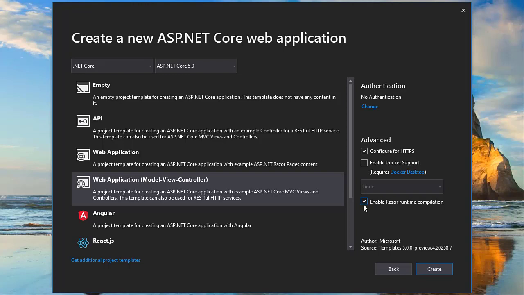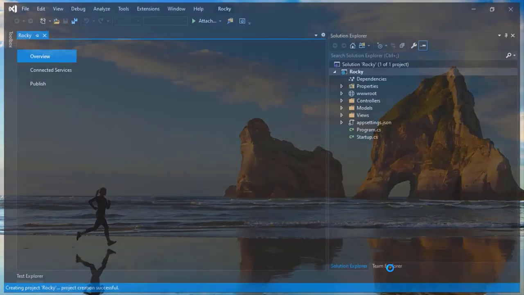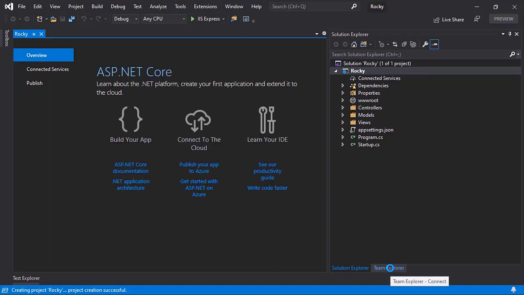We will make sure that this box is checked, and then the main thing here is what template that we want. Now here there are quite a few templates. We can start with an empty project, API project, web application, which is Razor Pages, or MVC Application. I will go with the MVC application, and this will give us a basic setup for an MVC application. We don't have the authentication, and once everything looks exactly like I have, let's hit the Create button. This will create our project, and it will add few files and templates to our project.